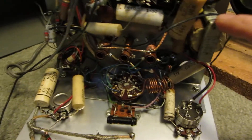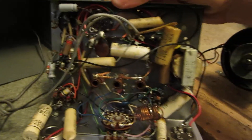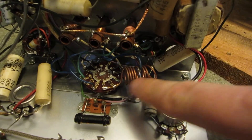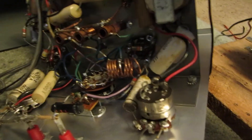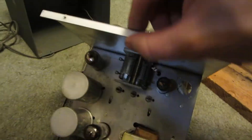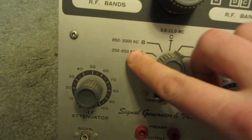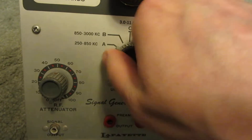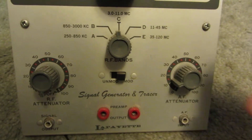And underneath it's just a lot like the other ones — a lot of old caps, some resistors. Another little transformer there, or a choke — not too sure. Not sure what that's all about there. It's got a splice in it about halfway through for some reason. But that's connected to your RF band switch. You've got your different frequencies — it must cut into it halfway and cover half the bands or something.